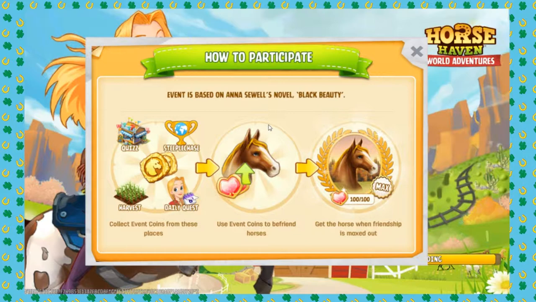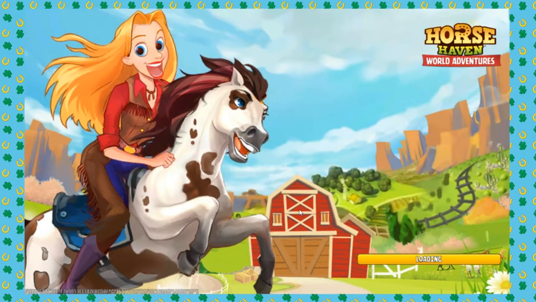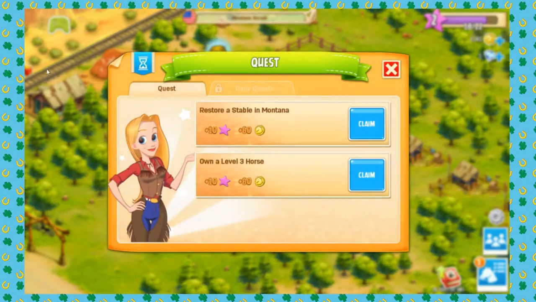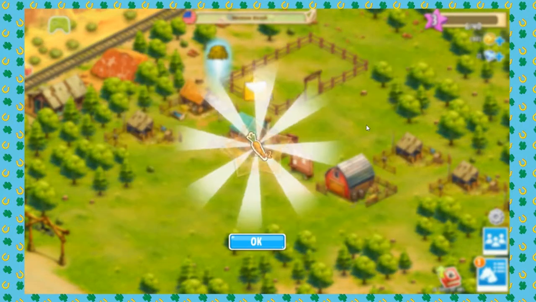Ooh! How to participate. Event is based on Anna Sewell's novel Black Beauty. There's quizzes and steeplechases and gold coins, harvest, daily quest. Oh, those are event coins. Use event coins to befriend horses. Get the horses when friendship is maxed out. Oh, fun. Alright, so quest board, restore a stable Montana.